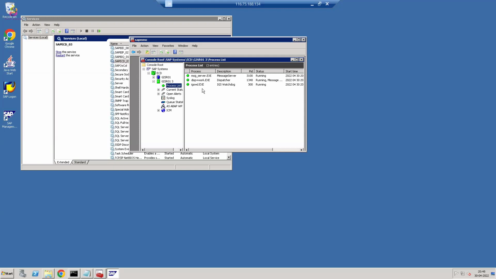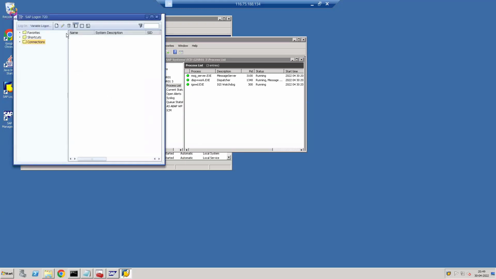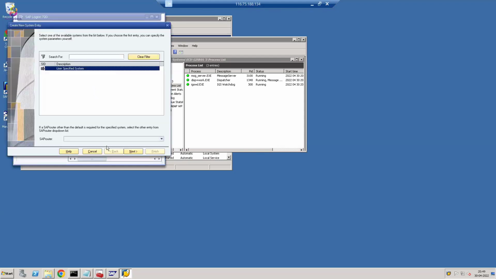So now SAP started, that means everything is smooth. So now we'll log in to SAP logon. We'll log in to SAP and we'll check the patch number, which patch number it has been changed to.